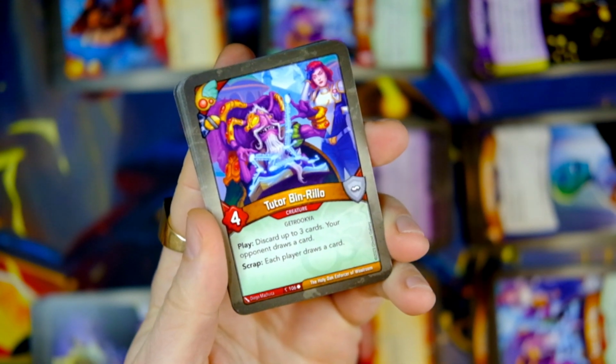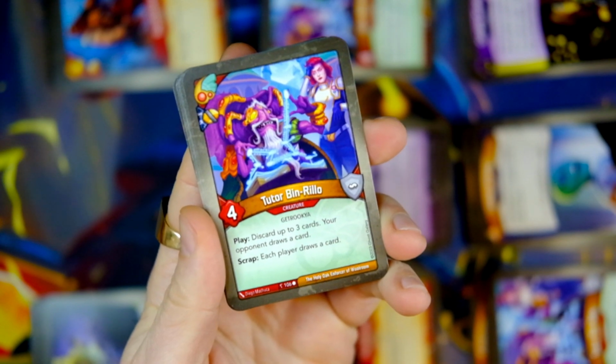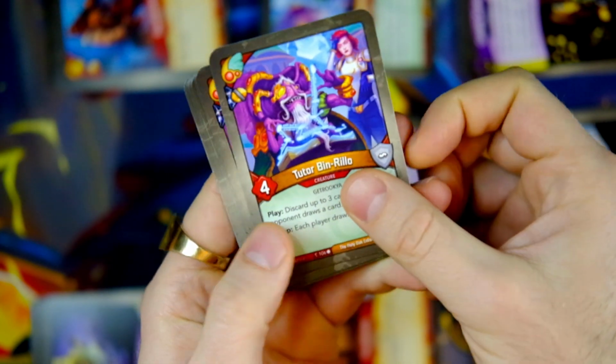So next up, we have the second Equidon pod, which is Tutor Bin Relo with a capture pip. We know this one, discard the top 3 cards.